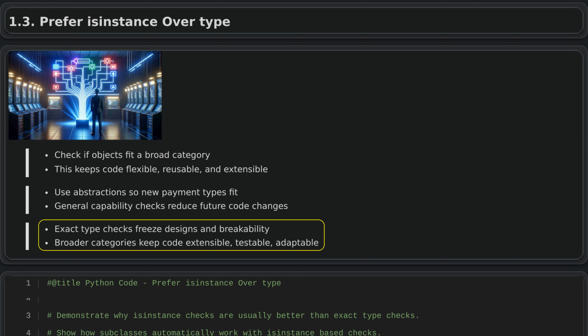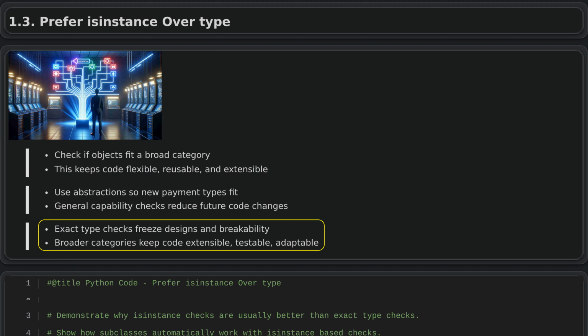Using behavior-oriented type checks, where you test whether something belongs to a broader category instead of matching an exact type, leads to better design and maintainability. Relying on strict type comparisons makes code rigid, discourages subclassing and compatibility, and can cause small changes to break many parts of the system.